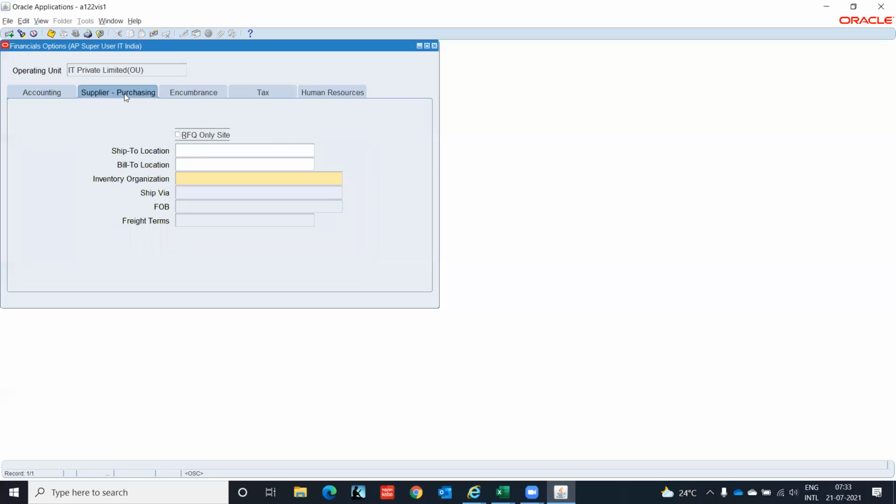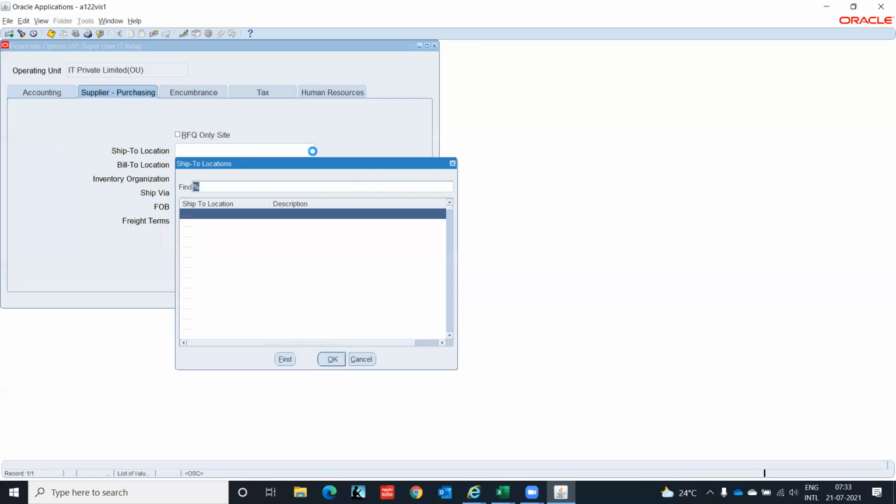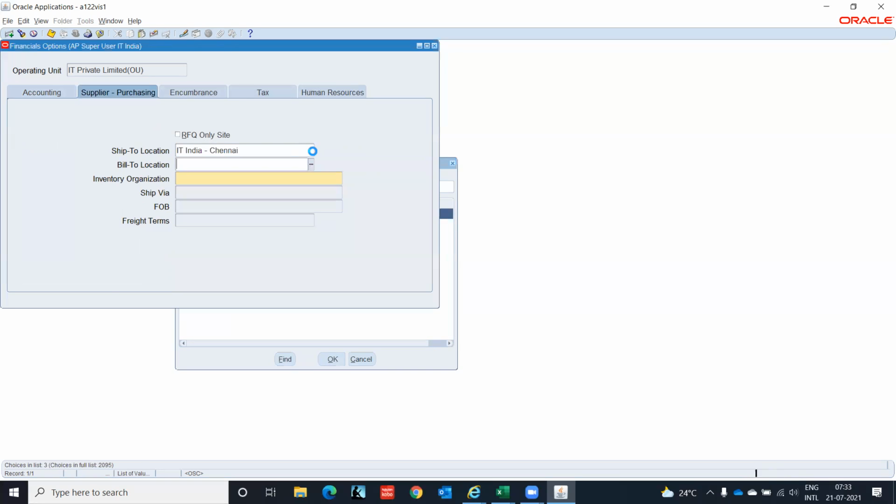Next is the supplier and purchasing relationship. Ship to location IT India Chennai.